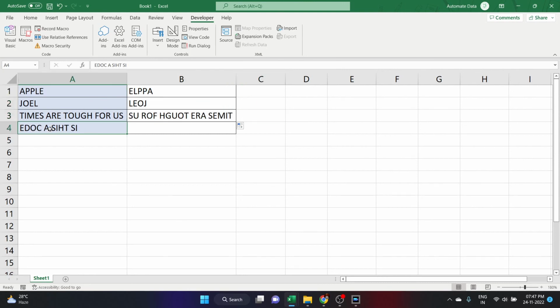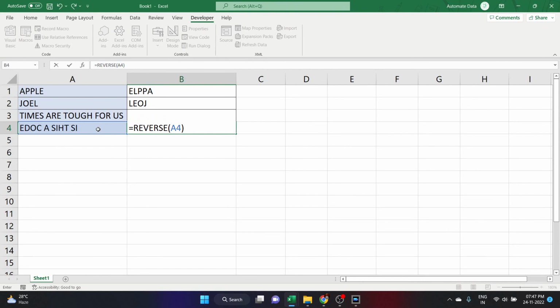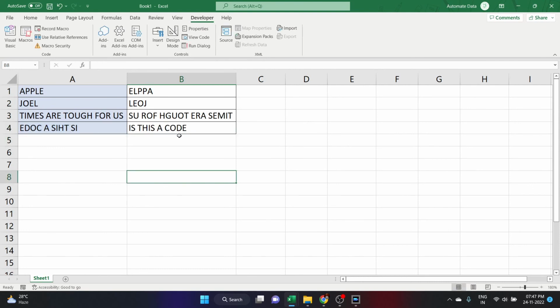Now this particular cell is an already reversed thing, so I'll show you what will happen when we are reversing. This is equal to Reverse, and let's select this particular cell and close. Now I'll click enter, and is this a code? Now that was the text I encoded here by reversing it. Any person who looks at this particular term will not understand what it is. So if you want to send someone an Excel sheet but you don't want to lock or anything, and only that person will understand the particular meaning or anything, you can just send it out in a reverse way.